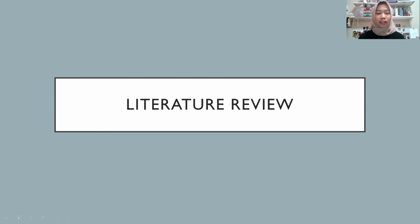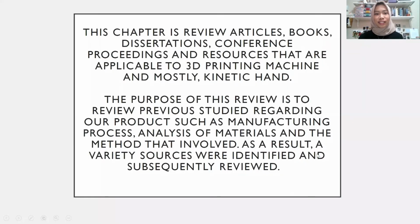So what you will get in detail from this chapter is that it reviews articles, books, dissertations, conference proceedings, and resources that are applicable to the 3D printing machine, and especially our product, the Kinetic Hand. The purpose of this review is to examine previous studies regarding our product, such as manufacturing processes, analysis of materials, and the methods involved. As a result, a variety of sources were identified and will be reviewed subsequently. Also, one of the reasons we are doing a literature review is to strengthen our understanding of the study that we are doing right now by taking into consideration previous studies and research.